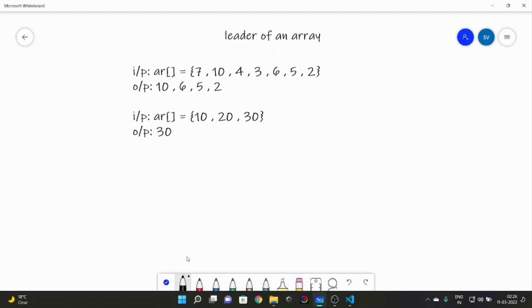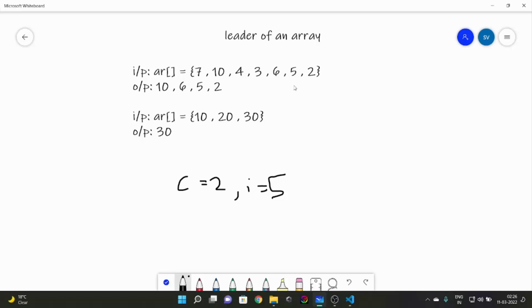Let's have a test case here, a dry run. So let's have current leader as 2. Now our i is at index 5.